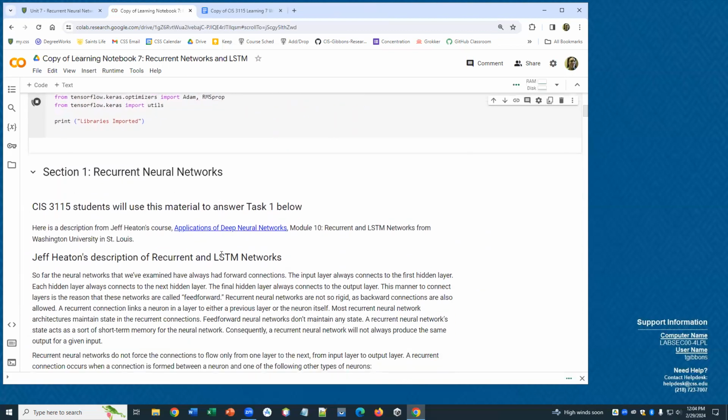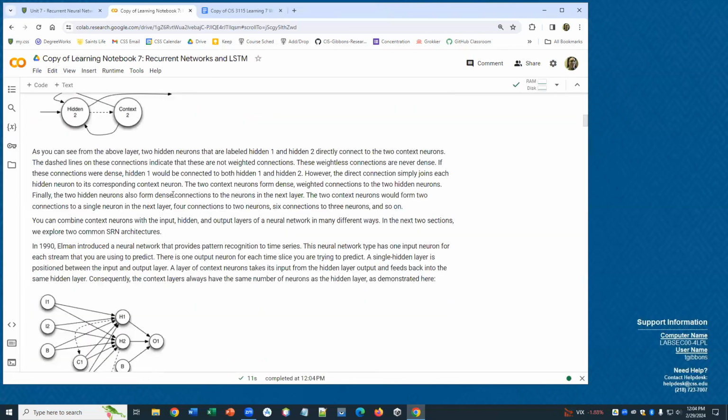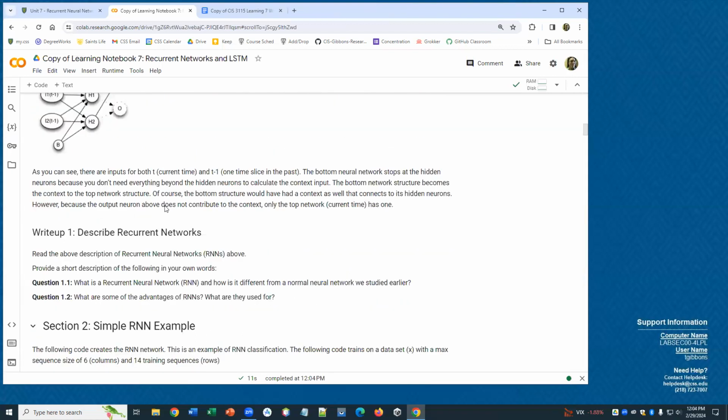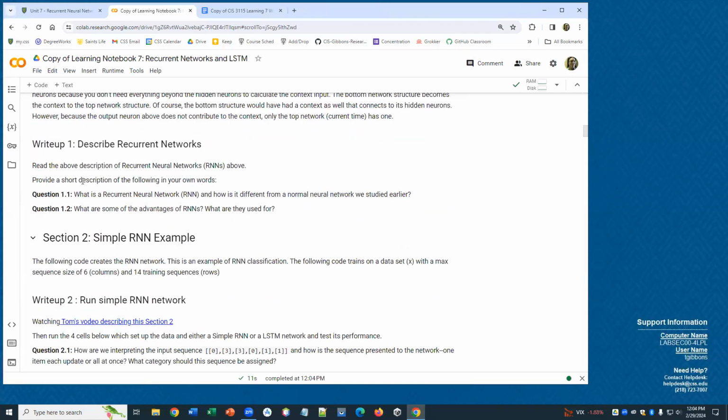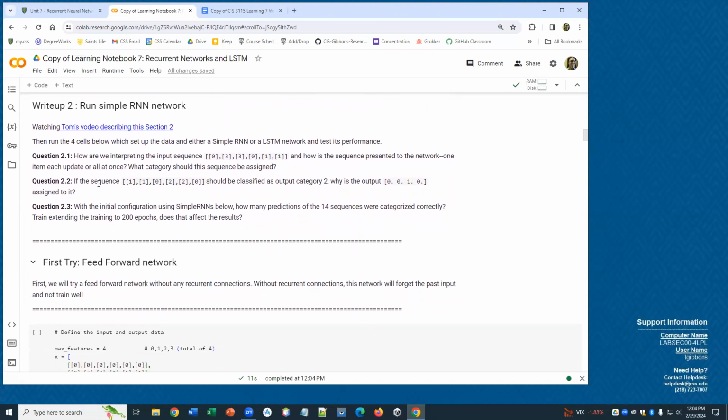Then we're going to talk about these recurrent neural networks. I'm actually going to start some of the training, I think, and then I'll come back to this stuff, at least the first part of this a little bit. So I'm going to skip over this and this write-up part 1. I'm going to go on to this section 2, and I'm going to come back because there are going to be times where we're going to wait for this to do some training. And I have time to come back to this stuff.